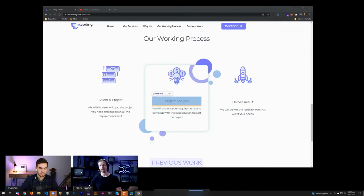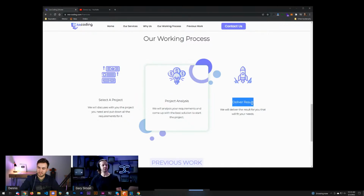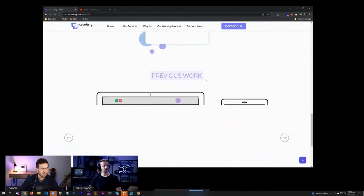Are you not working? The font weight bold is not working, apparently. Let me just turn that off. So maybe based on the font that they're using, which is Montserrat, they didn't include a bold version in the Google Fonts import, but this should be bold. These should be bold. And then that way it really will help separate the text from each other a little bit more.